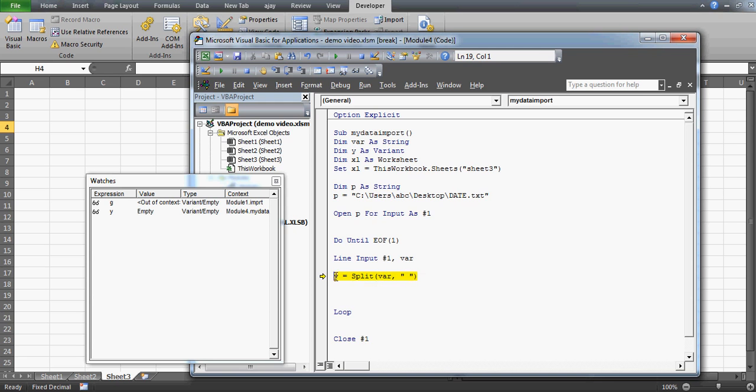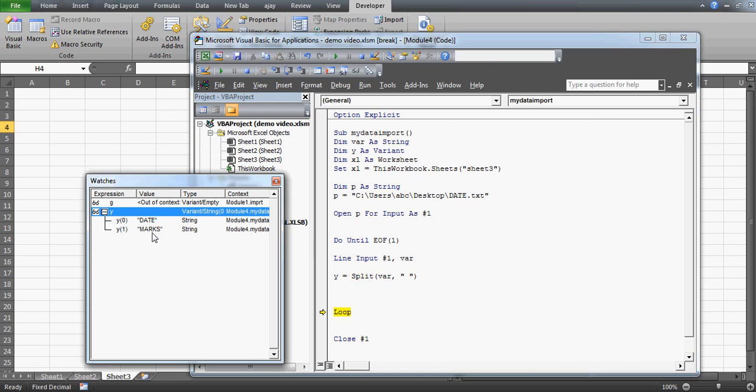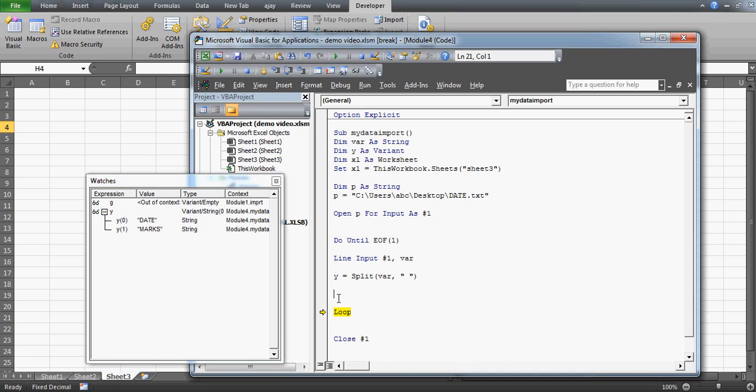So eventually what will happen when I press F8, look at this on the watch window, you will have a plus sign. So date and marks are now separated, right? Once you have got them separated, this will go in the 0 index, this will go in the first index of this array, right? And this is how the array works. If you don't know what this 0 and 1 is, go and watch the videos on the arrays. Now what I'm going to do is simply say that, all right, on my cell, which is my row number, and the column number is 1, the first value has to be y0.